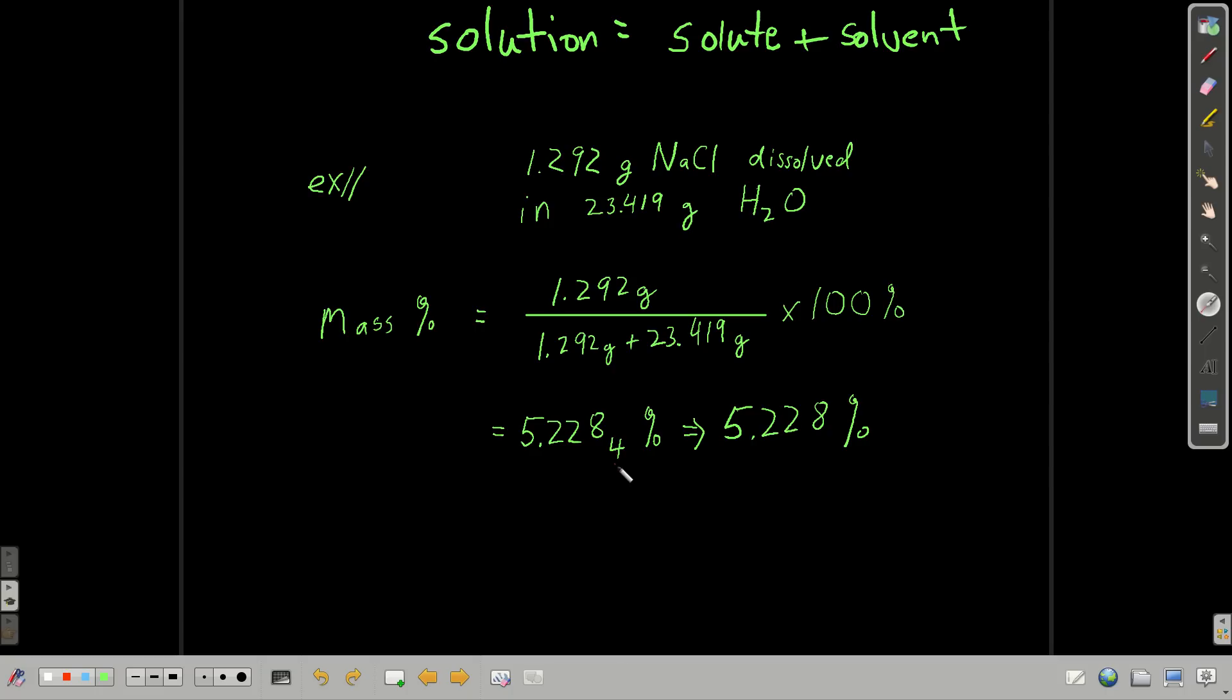If you haven't seen this notation before, what I do is, because remember, you're never supposed to round until the end of a calculation. I put at least the first one, sometimes two, insignificant figures as a subscript until the very end. That way, I keep track of the insignificant figures as well as the number of sig figs. So anyway, 4 sig figs, 5.228. The answer's 5.228%. You guys should just put it in your calculators. Make sure you get the same number as me.